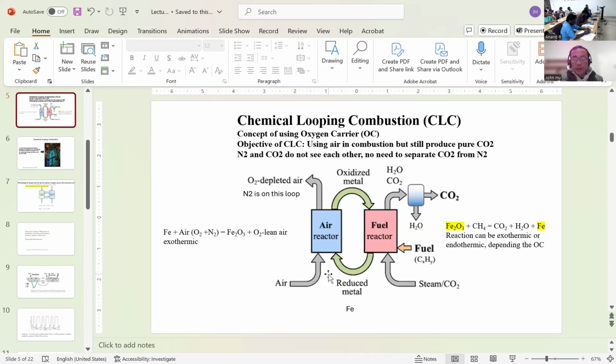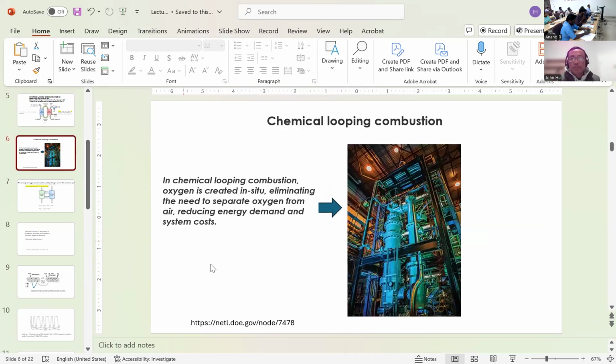Remember, in the last session, we talked about the combustion, right? There are two vessels, and the solid moving around. So in reality, how does this look? This is chemical looping combustion, and this is real hardware, just the pilot plant at the NETL. Since this is recorded online, anybody interested can write down this website. You can see a lot of information on combustion.